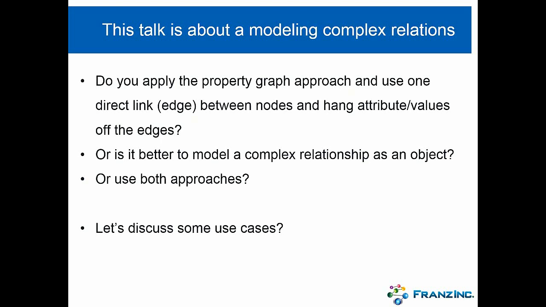So in many use cases, we now see that it might be much better to put a relationship object between objects. So replace the complex relationship between with a relationship object. And then what we've seen is that actually you want to use both at the same time. So I'm going to just discuss a few use cases and see the modeling choices that we had to make.